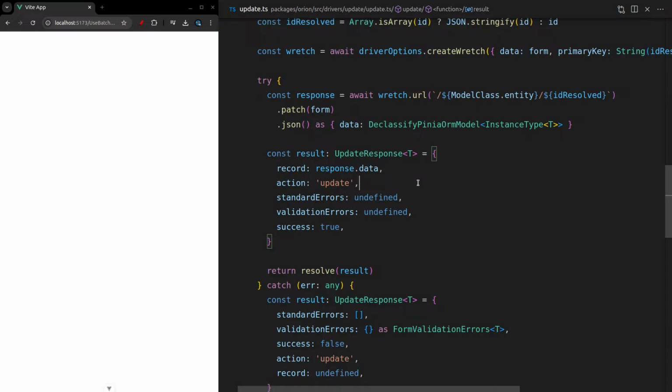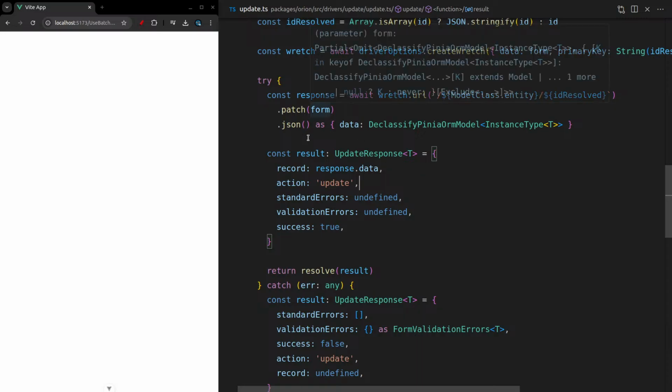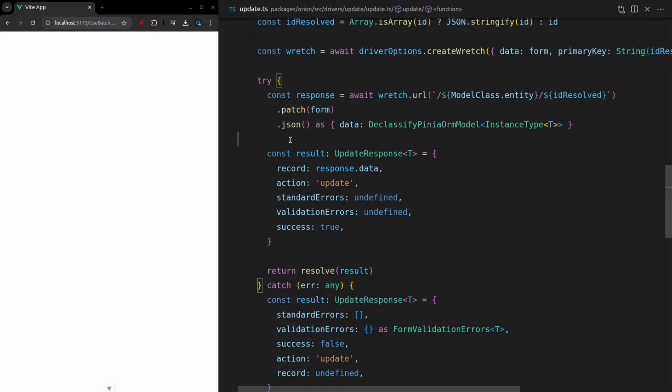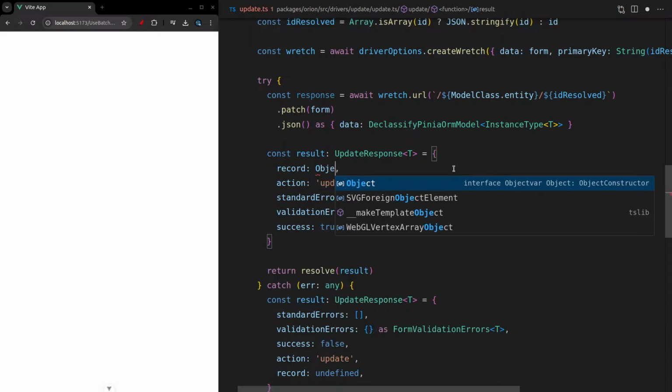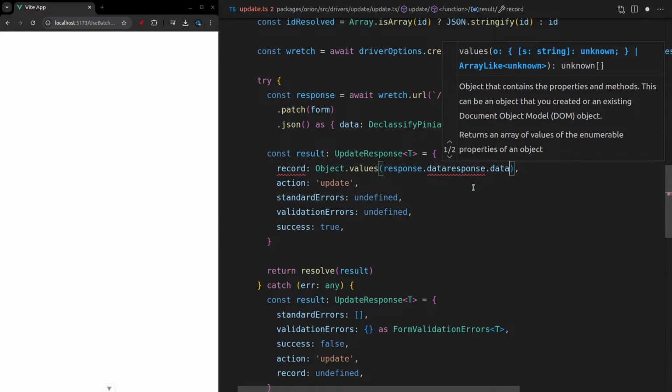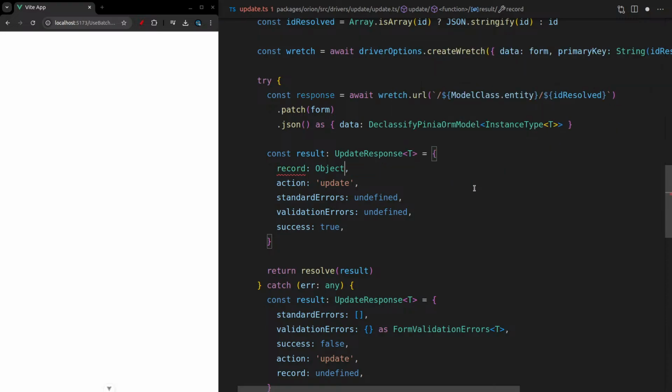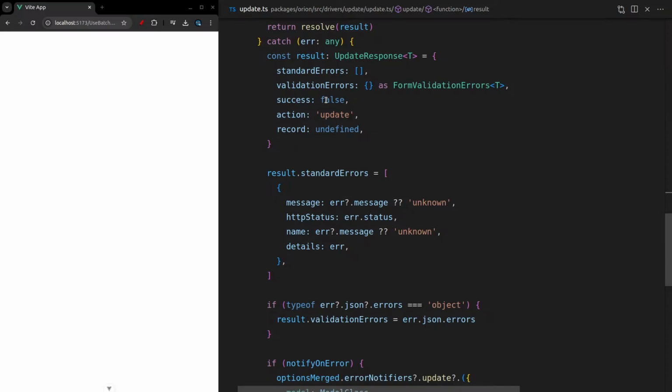So for example, maybe your backend gives you key value pairs for your data. So maybe it's like keyed by ID, in which case you would have to do something like an Object.values here. But almost all APIs, in fact, I'm pretty sure all APIs I've ever used just give you an array back as a response, because often they need to have the ability to be ordered, which is why that needs to be an array. So that's pretty much it. And then you just need to write the code for handling errors as well, standard errors and validation errors.